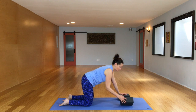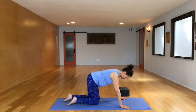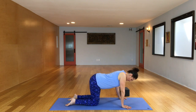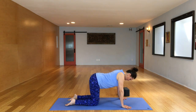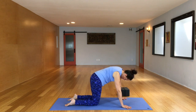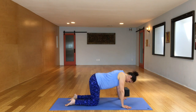Come back up, and you can put the blocks off to the side. Think about your rib cage. I want you to take it around in a circle. One way, and then reverse. Rib cage all the way around in a circle. One way, and then reverse. One way or another. Still breathing.